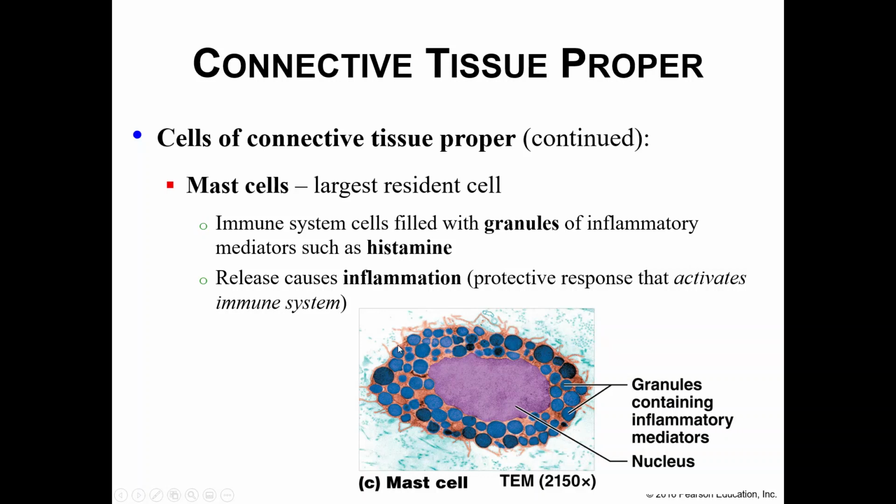If we are opening these granules and releasing that histamine, this is going to cause inflammation. Inflammation is a response from your immune system to help fight foreign invaders or whatever is going on inside your body. Histamine may be familiar to you if you suffer from allergies, because one type of allergy medication is known as antihistamines. This is where some of that histamine comes from, these mast cells. It's not the only place, but it is one of the places.